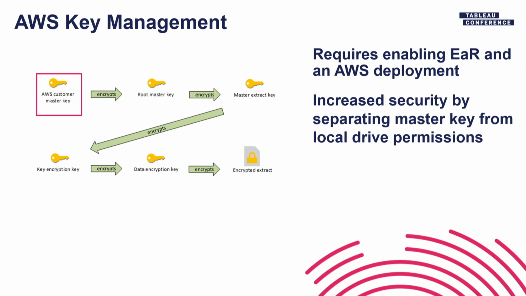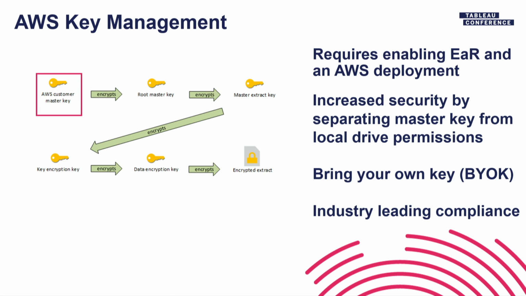The second benefit provided is what we call BYOK, or bring your own key. Many of you may actually already have some sort of encryption key that you use and some policies around that. AWS KMS offers both options. It will generate a key for you, or it will allow you to import your own key and still enjoy the benefits of that separation. And lastly, AWS KMS offers industry-leading compliance. It is FedRAMP certified, FIPS, HIPAA, various ISO standards, and it meets many large enterprises' compliance and security requirements.